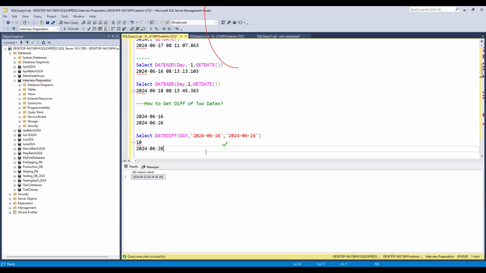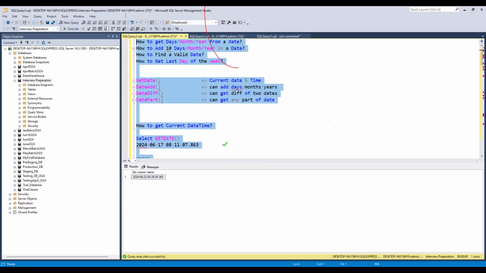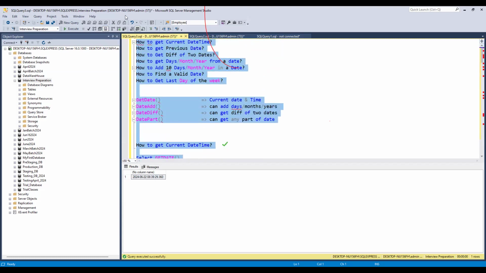Sunday, Monday, Tuesday, what will be the day on that particular date. So try to use these functions and try to get it. And let me know, right? This is easy to get, right? Using all these functions together, you can achieve anything with dates.